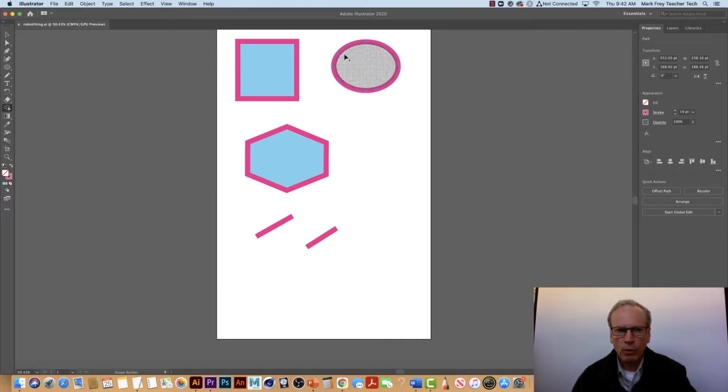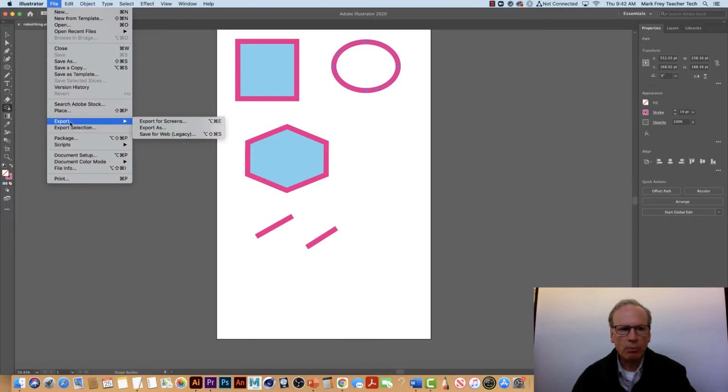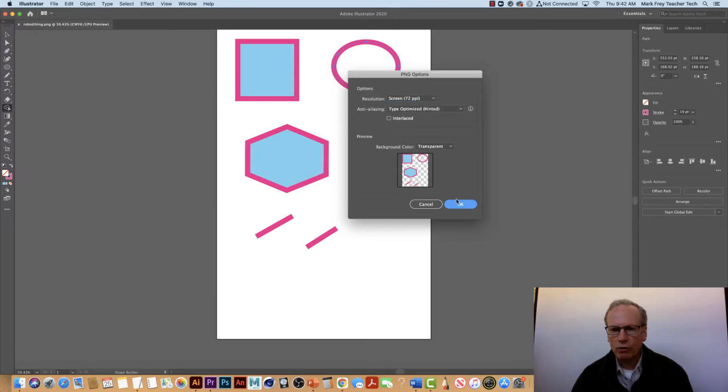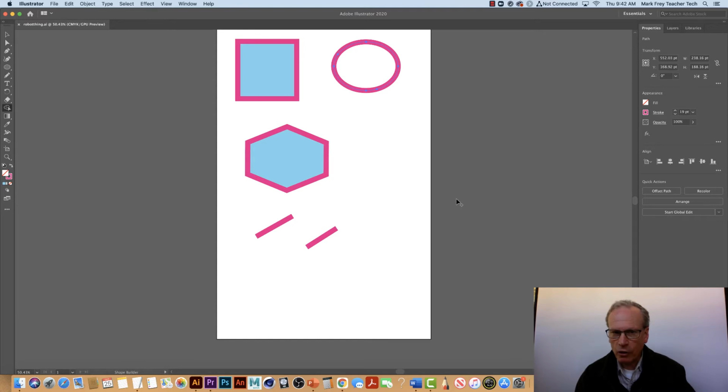You need to export it first. So after you save it, go to File, Export, and then do Export As. Then PNG is perfect, right? Save it as a PNG file, and then export it, and then you will now have two versions of your project. You'll have the Adobe Illustrator file and the PNG file. The PNG file is the one that you're going to turn in for your completed work. Just make sure you understand that part.